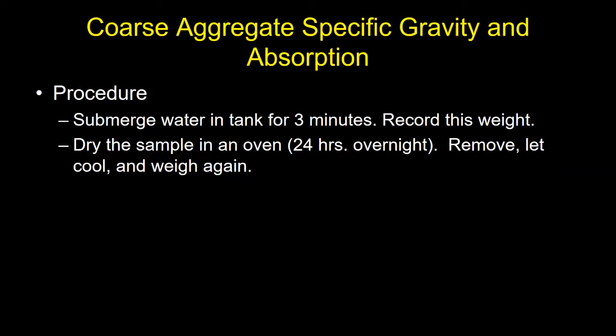And then you cool it down and weigh it again. So you have 3 weights right after that. You have your saturated surface dry, which is where there's water inside the aggregate, but the aggregate is obviously exposed to air. The second one is the submerged weight, where I believe the aggregate weighs like 60% of what it would out of water, sorry. And then you have the completely dry aggregate, and you're able to figure out different calculations.